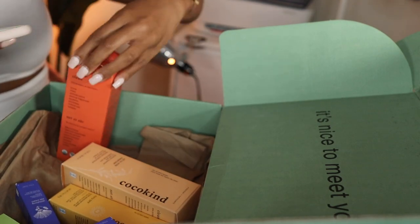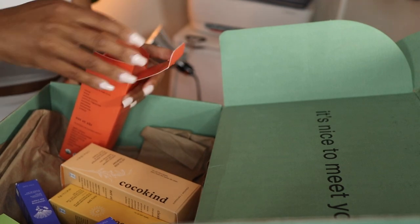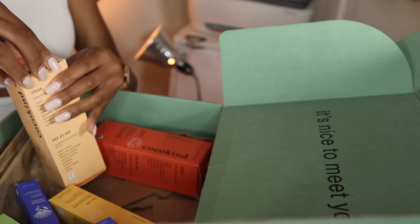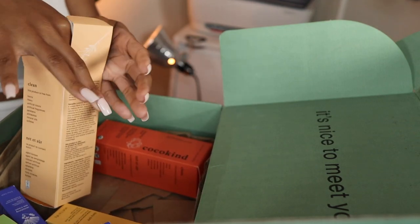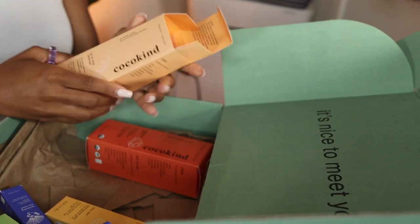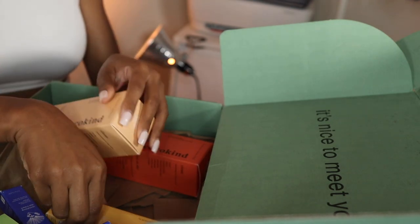So now I'm trying to figure out how I want to do this. There are so many products, and they're all in boxes, like they're in this box, and they come in their own individual packaging. So it's like, do I want to sit here and take all this stuff out?